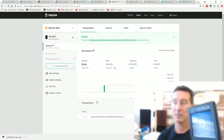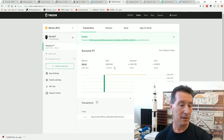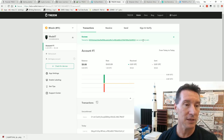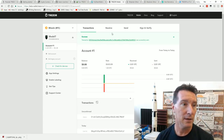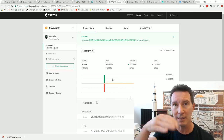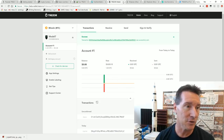Ta-da! We're done. There you go. Transaction was successfully sent. Beauty. So there you go. It shows that today we have received, which is green, and then sent out, which is red. It gives you a sort of timeline. It's quite nice to see what your funds are doing.